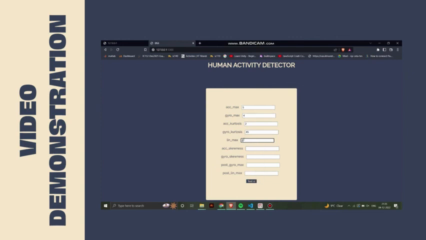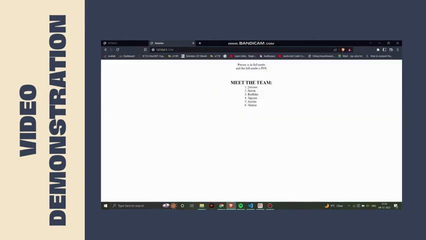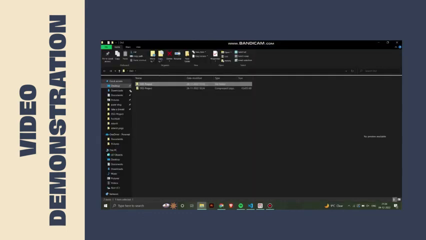These values are taken from the gyroscope and accelerometer. Then we hit the test it button. We are directed to another page which shows the output based on our inputs. In this particular case, the person is in fall mode and is forward lying.